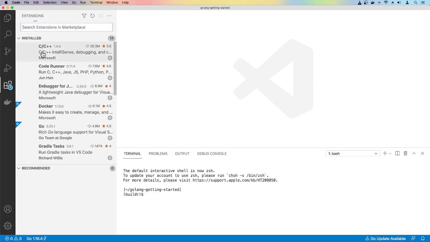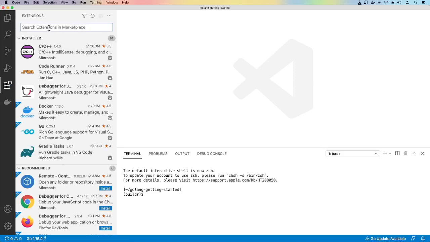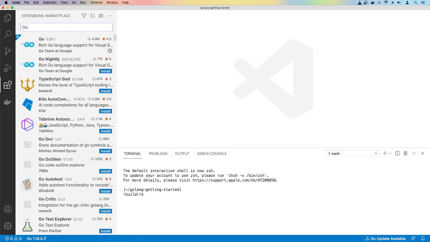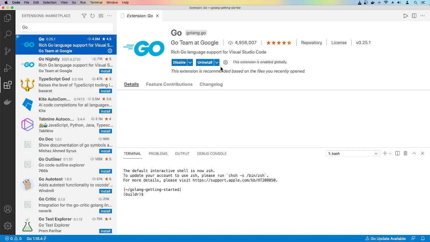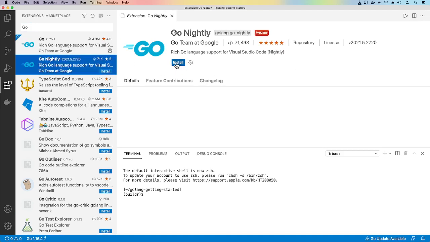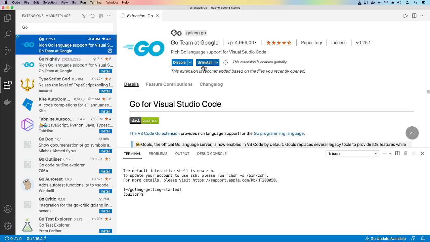The big thing here is getting your IDE to do the most it can for you in terms of Go. So I would go to the extensions, and you're going to want to look for the Golang extension that's from the Google team. In this case, I've already had it installed. If you didn't have it installed, you'd see just an install button. I see a disable and uninstall button. Again, I highly recommend installing it.